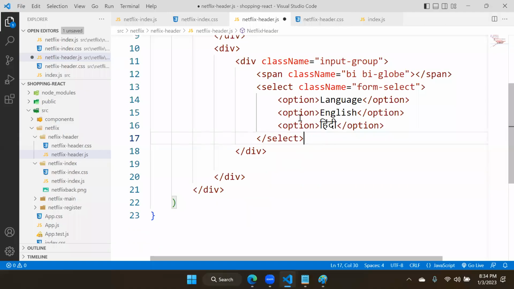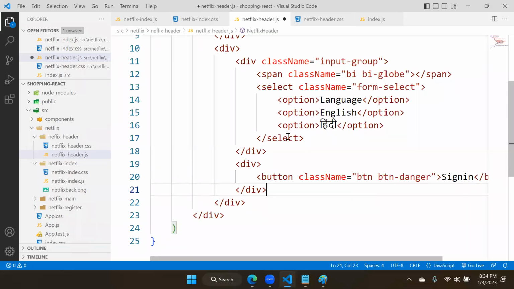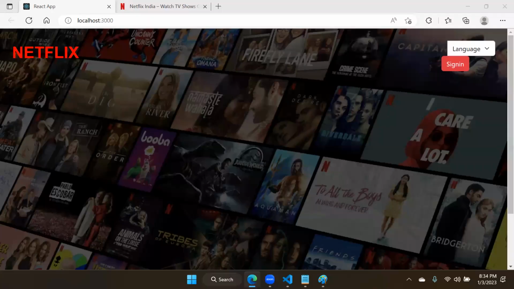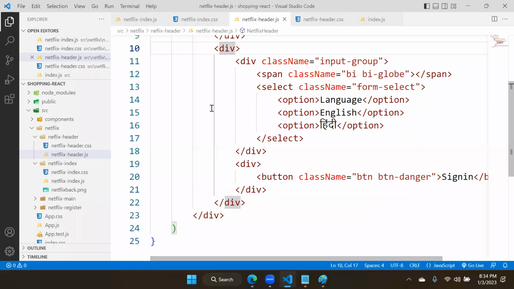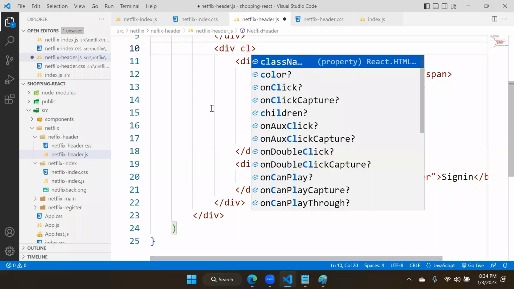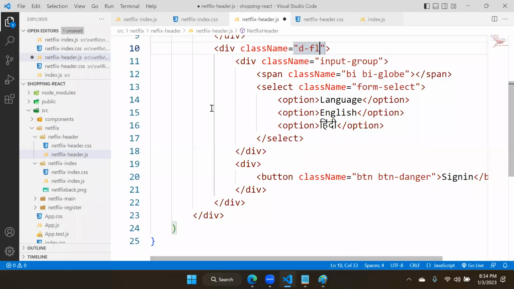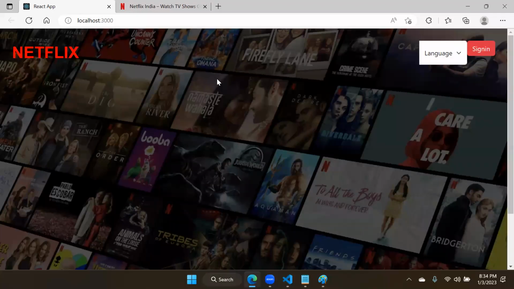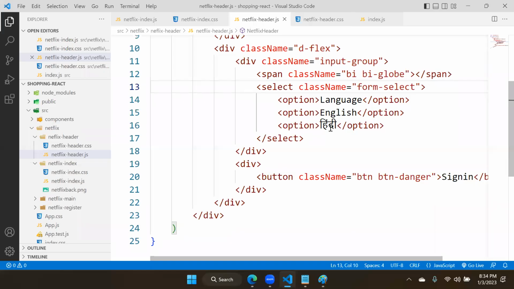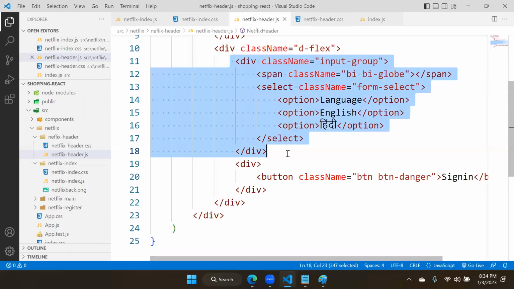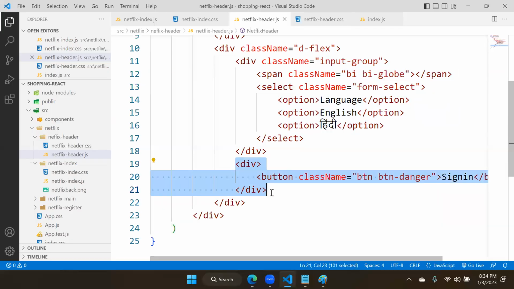This is fine. This is the span available. This button also we will keep here itself. Right. So this also we need to keep class name as dflex. Dflex is display flex, then it will keep side by side. Okay, and we will keep size correctly. So this must be in one box, this must be in another box.